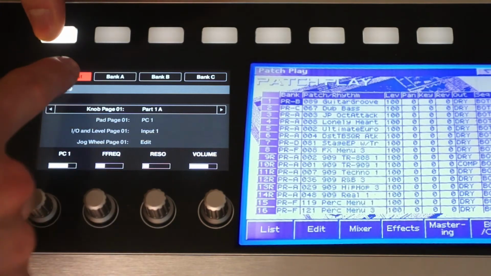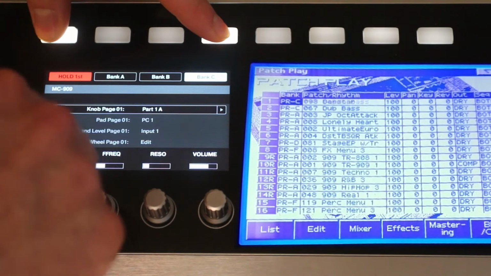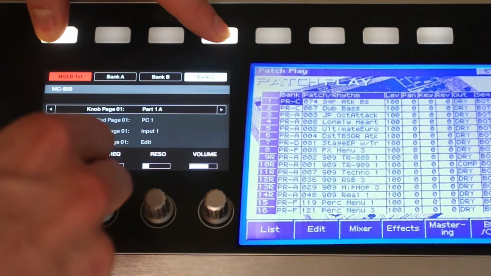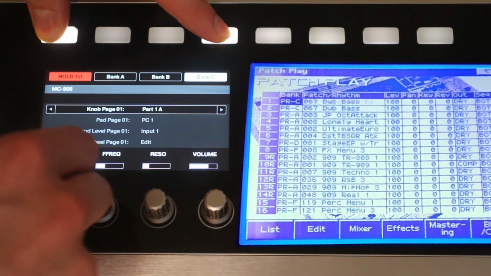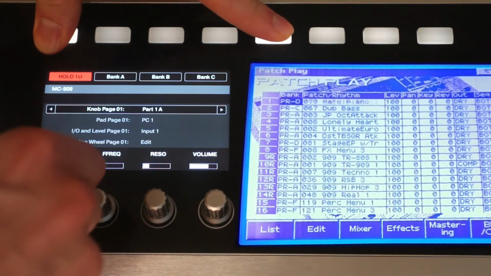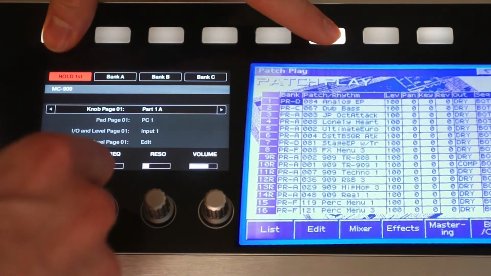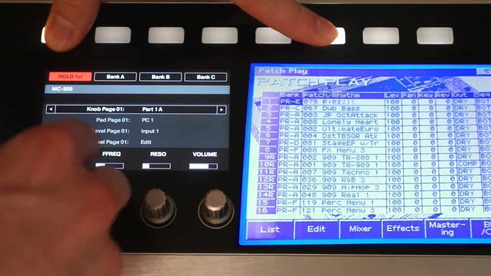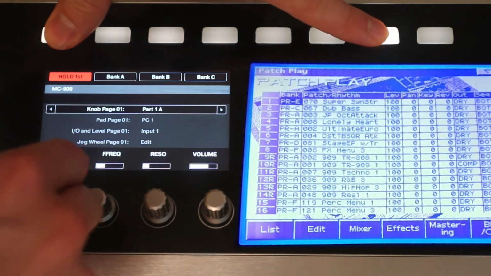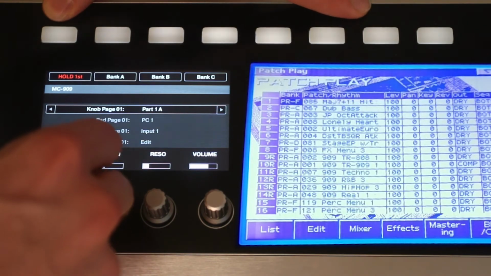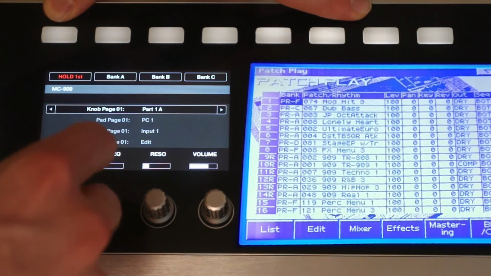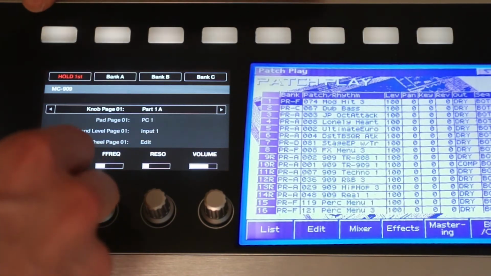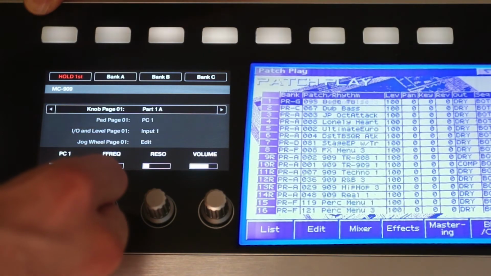Same thing with bank C, hold first, bank C. A lot of basses in bank C. Same thing with bank D. Same thing with bank E. Lots of corny ones on that one. Bank F. Lots of effects on that one. Same thing with bank G.